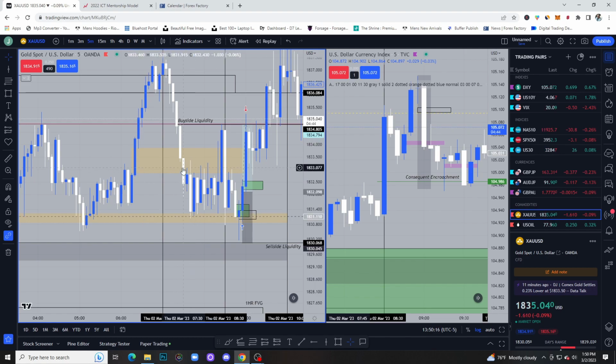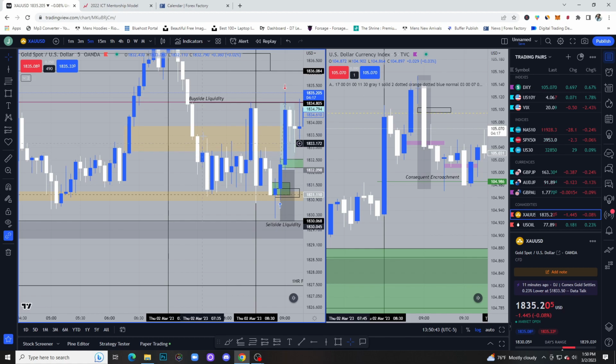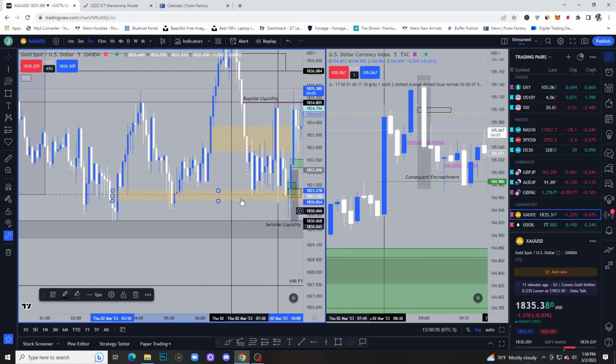When that happens, ICT, Inner Circle Trader, taught us to treat these as real support and resistance. So although this fair value gap may fail to the bullish side, you can also use it as support when it breaks through the low of the fair value gap. That's exactly what happened here. Price started tapping into the bottom of this fair value gap, and down into this fair value gap resting right here. This one has also been tested several times, which is why I was anticipating it to really fail and head lower.